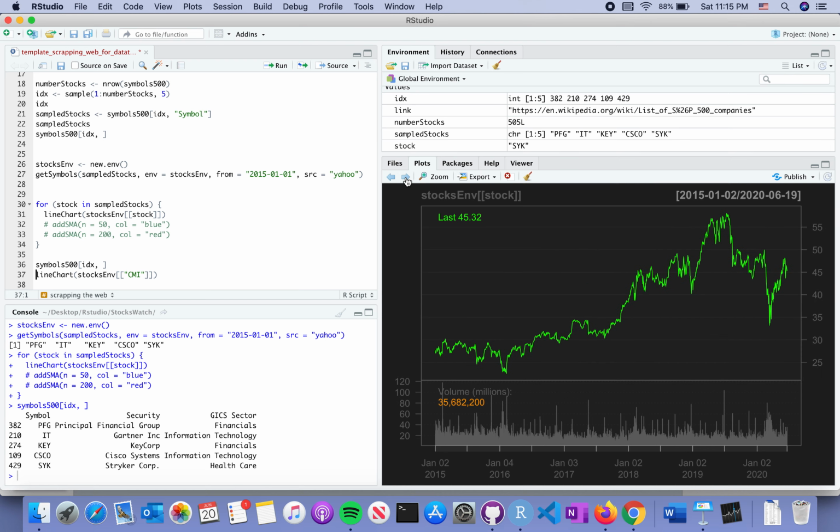The next company we'll take a look at is Cisco. Before last year it had a downward trend, and then COVID-19 made it worse.